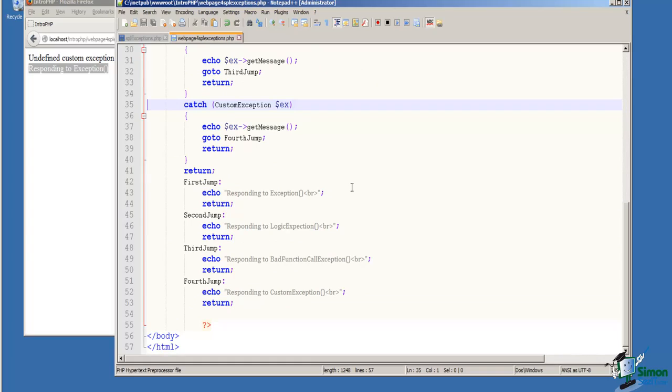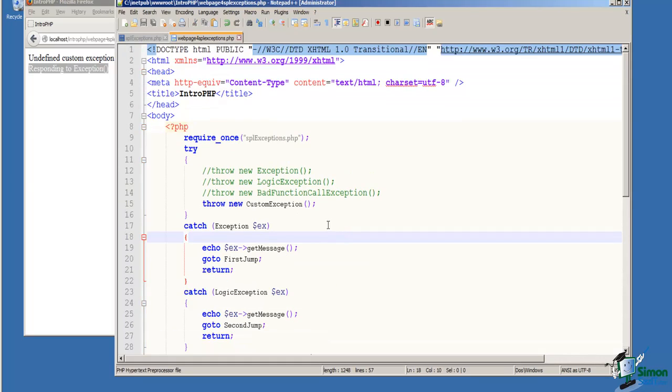And this demonstrates how we can control the flow of execution within our application when a runtime error occurs. In these cases, based on the exception type that's handled, we're jumping to a different label and executing an echo statement identifying the exception type that was handled.